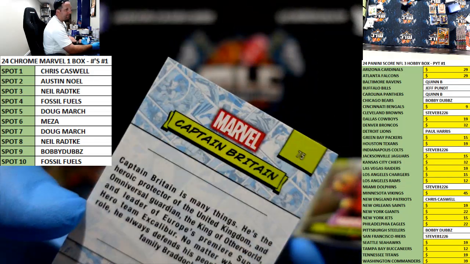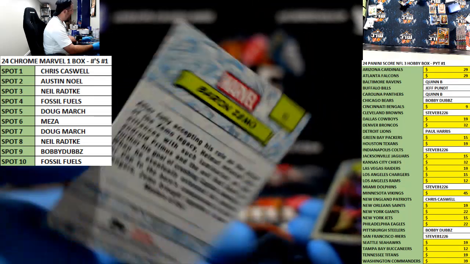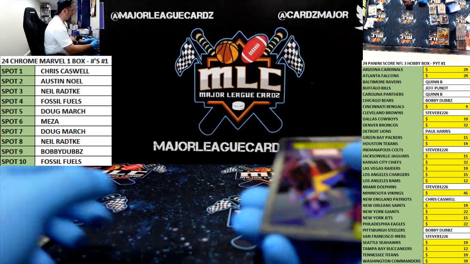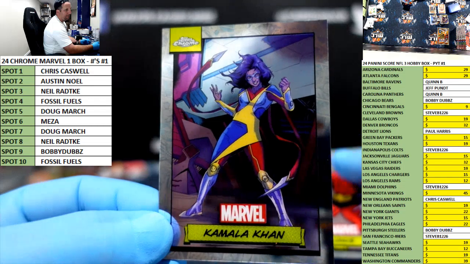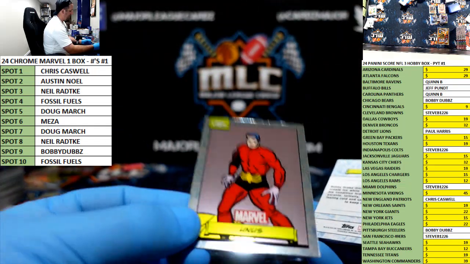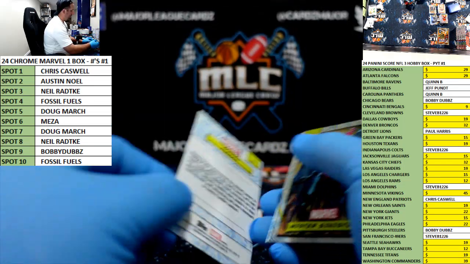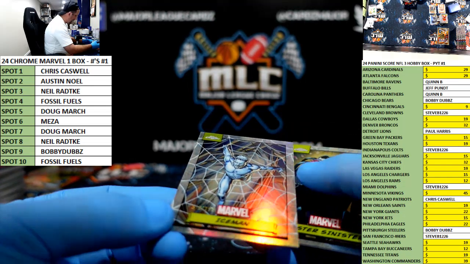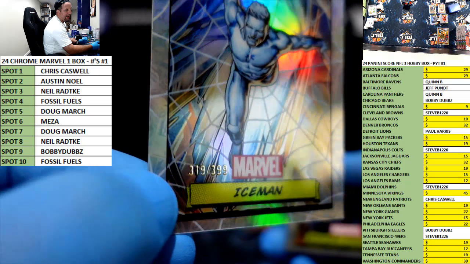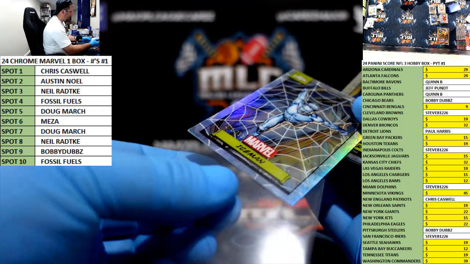Captain Britain. 5. Baron Zemo. 8. Nighthawk. 9. Kamala Khan, our next president. 5. Eunice. 1. We have Iceman to $3.99. It's 319 of 399. 9 spot. Bobby Dubs with the Iceman.